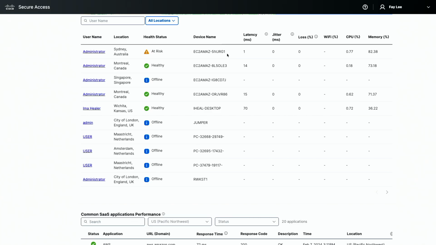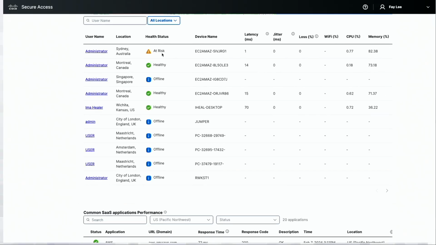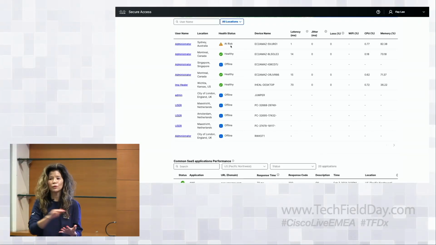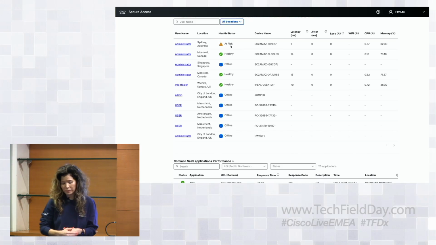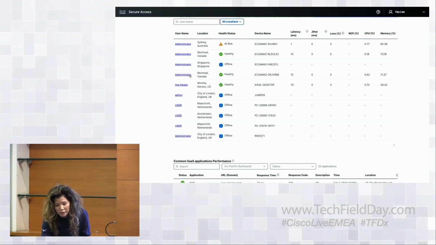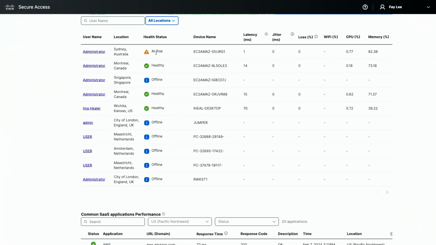And we also have this view here of the health status. So very quickly, we can see of these users, who's offline, and of those that are online, with that endpoint agent that we're monitoring, what's their health status. So if this user calls in, hopefully it wouldn't be this particular user because they've got a healthy connection, right? But here, this particular user, the health status is at risk. We could double click and get more detail about that user's connection. I'll do that in just a moment.